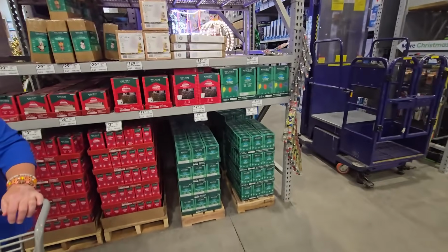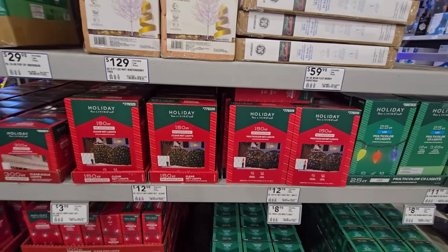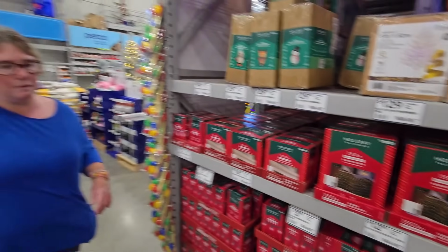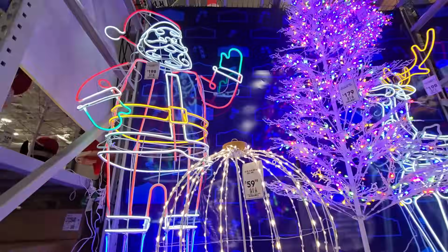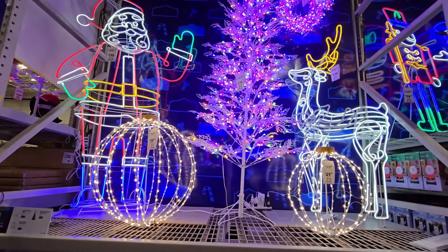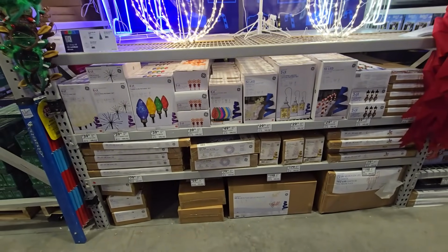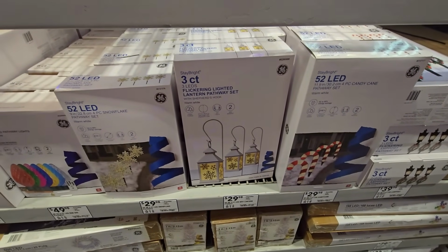But yeah, they have all the lights. Now these here, if you had bushes, we don't have any bushes, but you can put those over, and icicles. I remember when icicles first came out, it was just amazing. Now everybody pretty much has icicles. Icicles, yes, definitely. And I do like this, it's not neon, it's kind of LED, but that's a lot of fun too. These ones here, you have a remote and you can change the colors of the lights on your house. Here's some for the pathway as well.